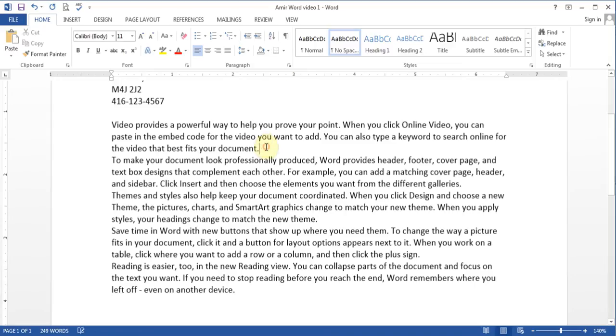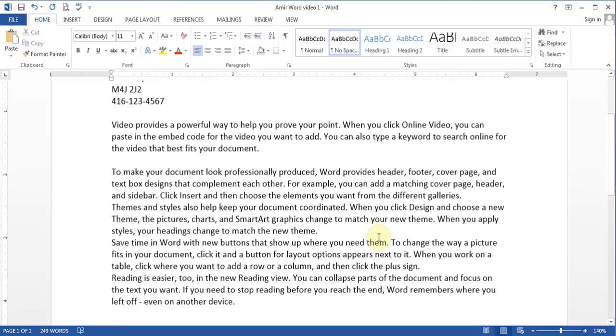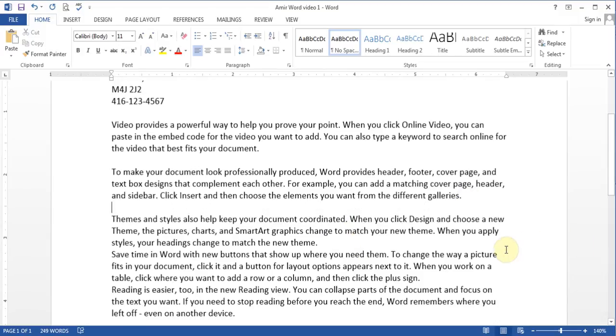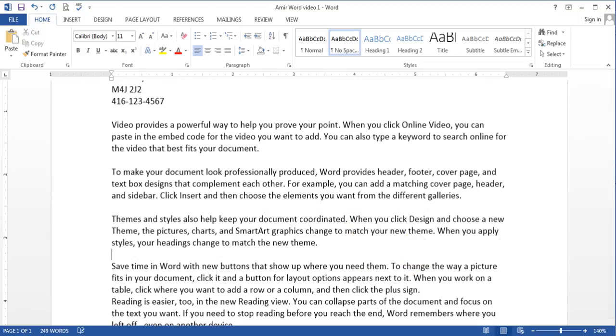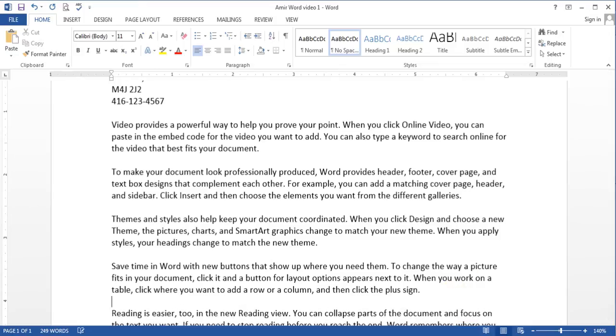Now you see these are my paragraphs ending. So this is 1, 2, 3 paragraphs, and if I want to put a space, I just hit enter to separate them. So wherever I want, I can start hitting enter. That way I would be separating my paragraphs. Now you don't have to do it. I just want to show it so that it looks much better.